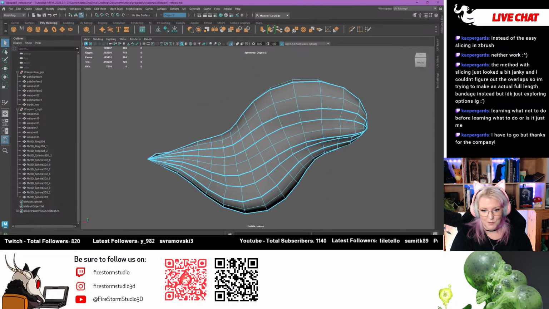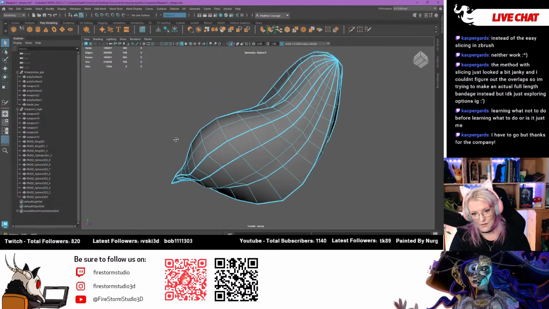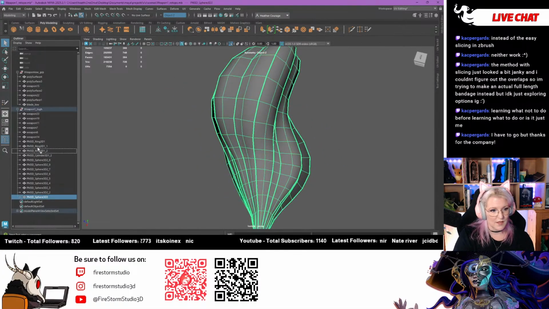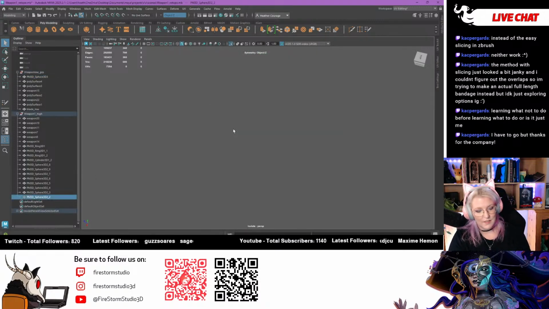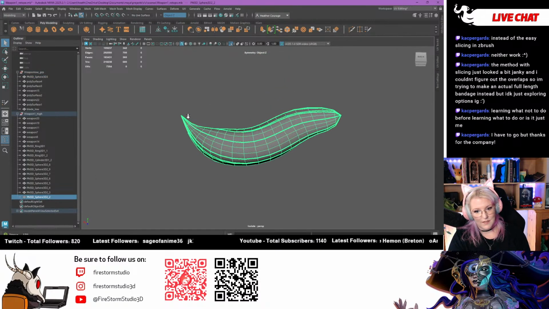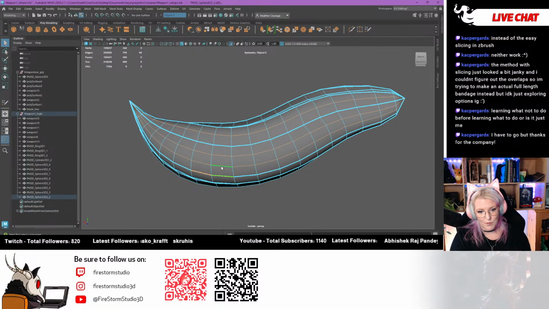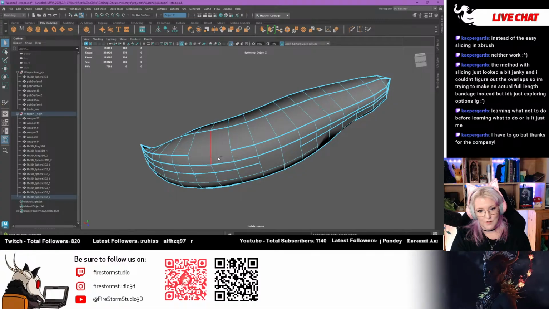Most of them are actually pretty low poly to start with. So I might just leave some of them as is. That guy is kind of fine. This guy we can delete a few edge loops out of. We could optimize it a bit more if we really wanted to.